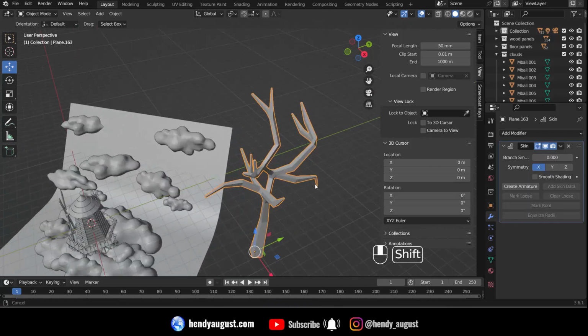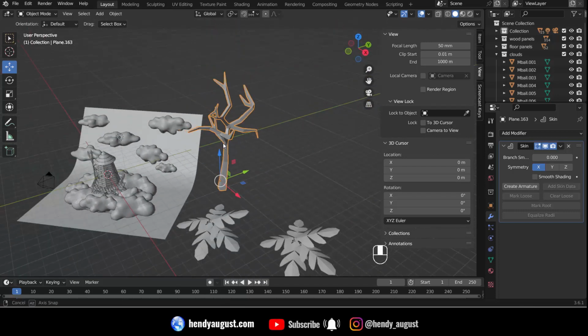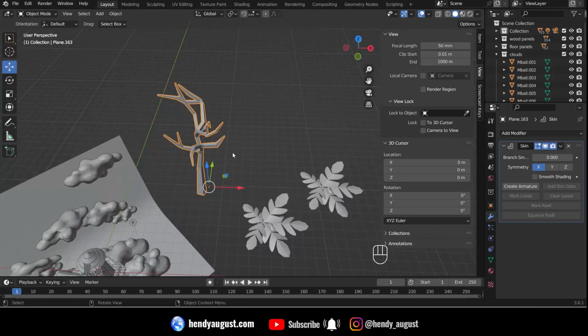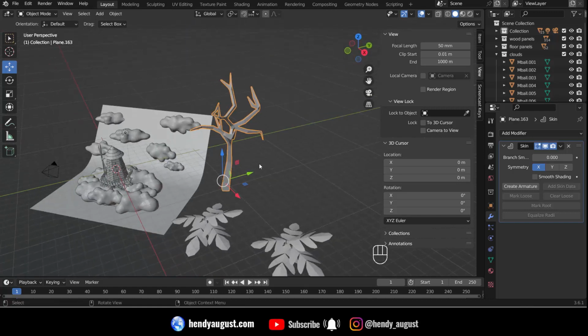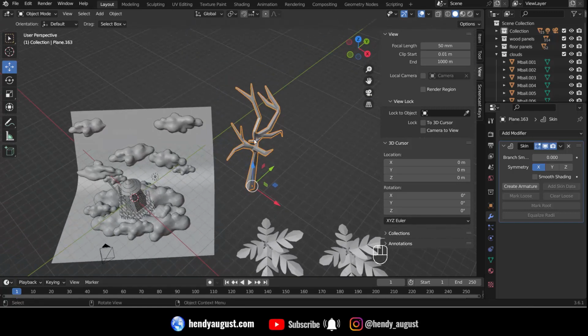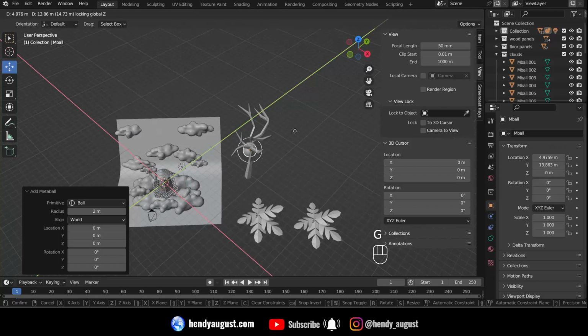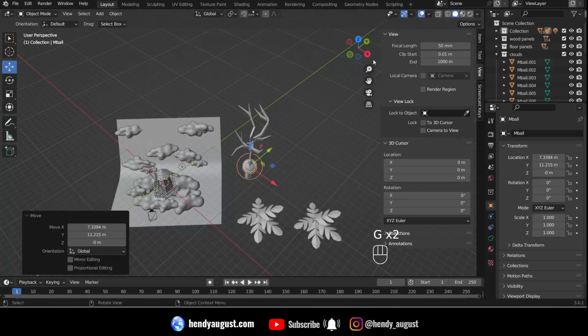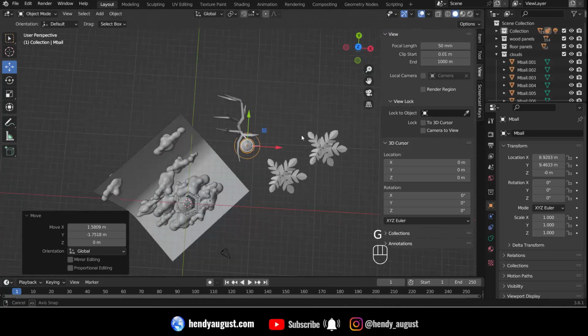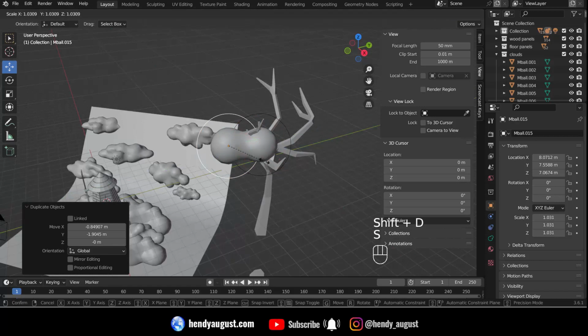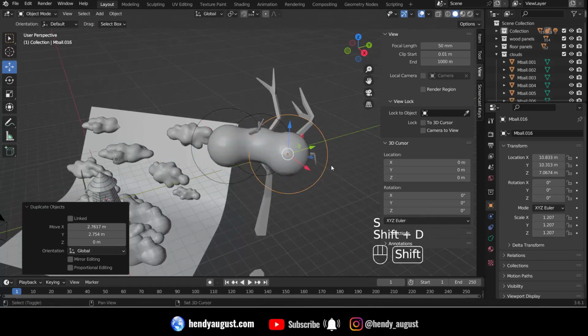And we're gonna make a particle system for our tree leaves. We're gonna add metaball and we're gonna move it slightly here by grab and then Shift C. We're gonna place it randomly so it covers most of our branches.